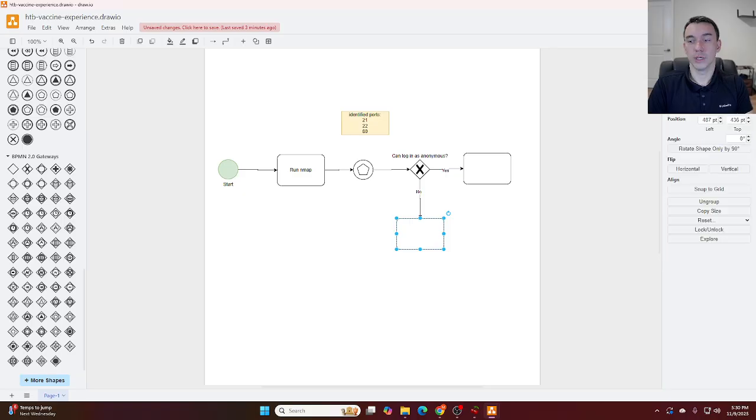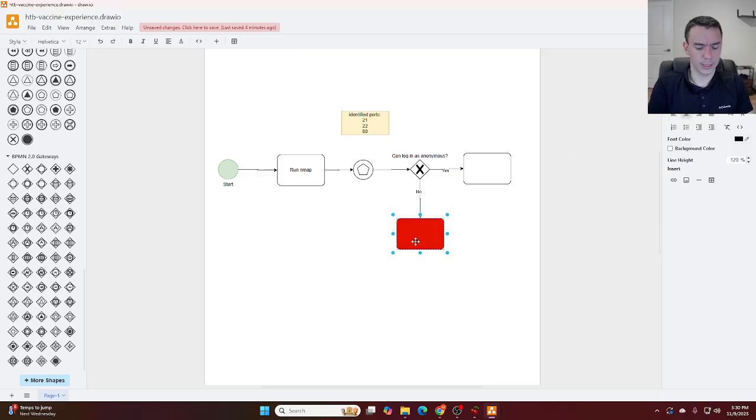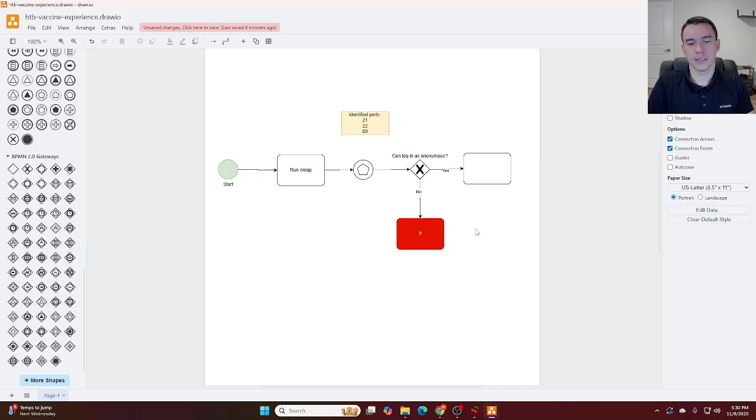We actually don't know. And so for that, instead of trying to sit here and rattle our brains, what would I do if the answer was no? I just simply leave it as that. And I mark it as a red box just to denote that something might happen there, but I don't know. I didn't have an experience. And most importantly, I don't have to waste time thinking it through. I just continue modeling through. And at some point later in time, if I ever run into that scenario, then I can come through and think through that section of it.